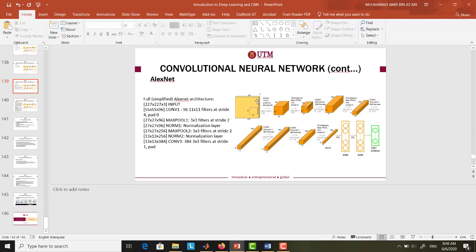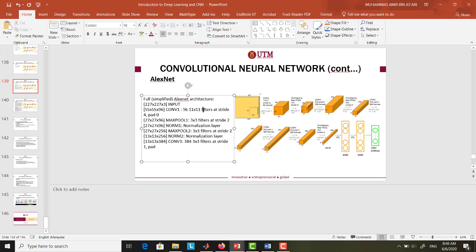The other way is you can also represent your CNN architecture in this text, which is readable by humans because it's using human language. Of course, this one is more important as compared to the picture.